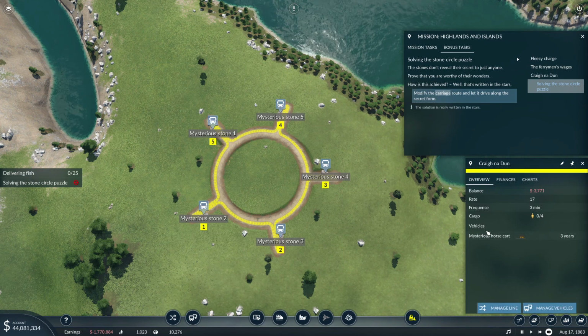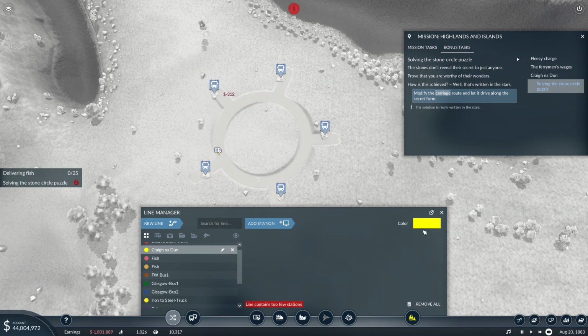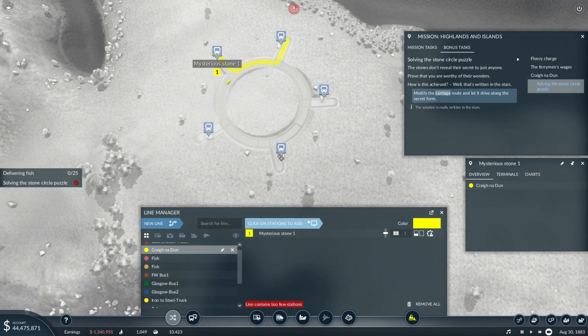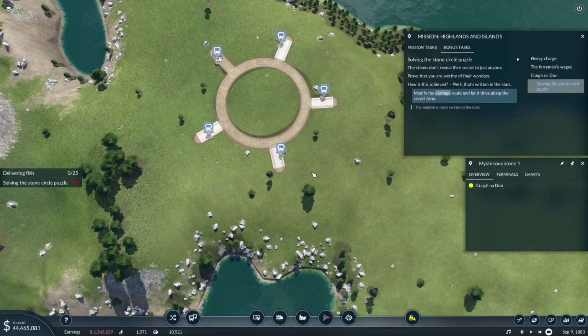The solution is really written in the stars. So basically we need to make a star. I remember this one. So manage the line. Let's just delete everything for now. You know, we need to draw a star. I don't know how to explain it, but if you start here, let's say, go there, then there, there, and there. I think. Because you're doing this, this, this, this. That should be a star. Let's see.